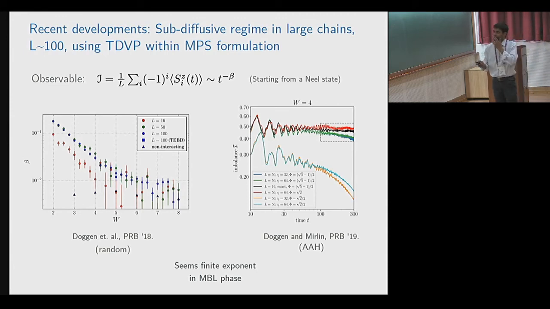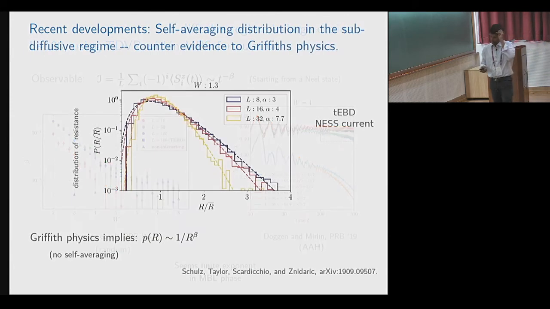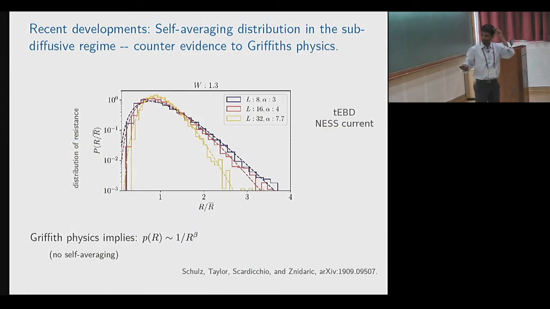Okay, so that's one thing, but I want to flash this result also that happens almost very recently. This is a thing that is again TBD. So this is some kind of a different thing. It's a boundary-driven non-equilibrium steady state they reach. This is a work by Scardicchio and Žnidarič, where they're trying to say they can measure the current itself for a very long time, and they can calculate what is the resistance. So from these calculations, this is a TBD, much larger system size.